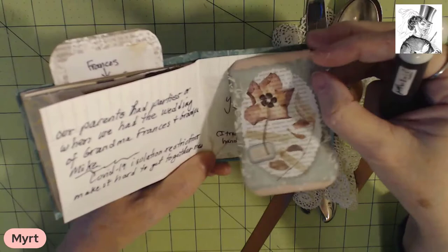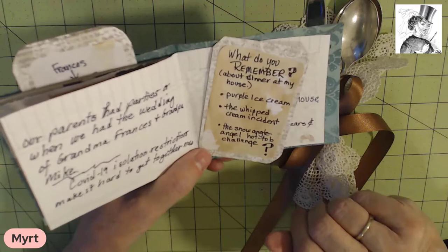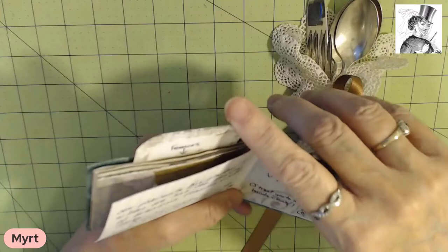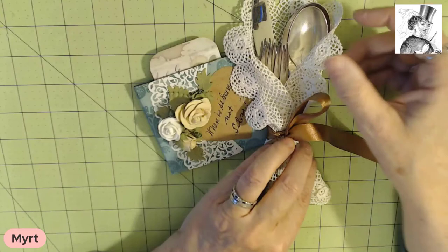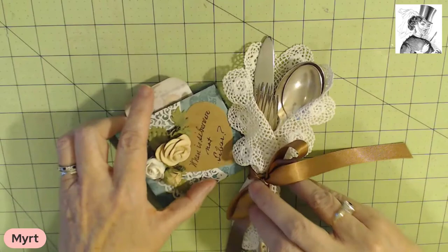In this tuck spot we have a journaling card where I said to my children and grandchildren: what do you remember about dinner at my house? Purple ice cream? The whipped cream incident? The snow angel hot tub challenge? I've had a lot of adventures over the years in this house. I think that my children and grandchildren have come to love Papas — they call Mr. Mert — just as much as we loved Grandpa Mike. I remember after my grandmother Frances died how absolutely heartbroken he was without her. I'm thankful that he found a sweet companion for the last few years of his life as he was suffering from cancer, and she did a lot to take care of him.